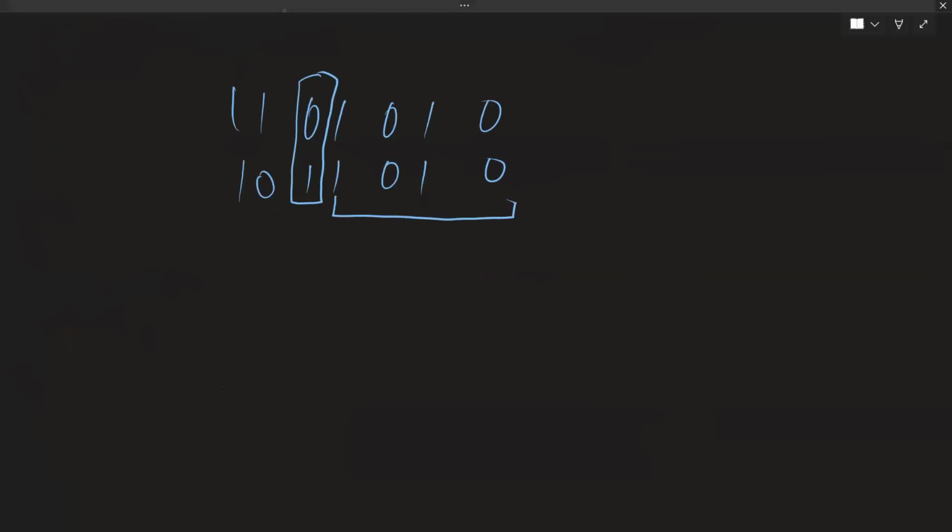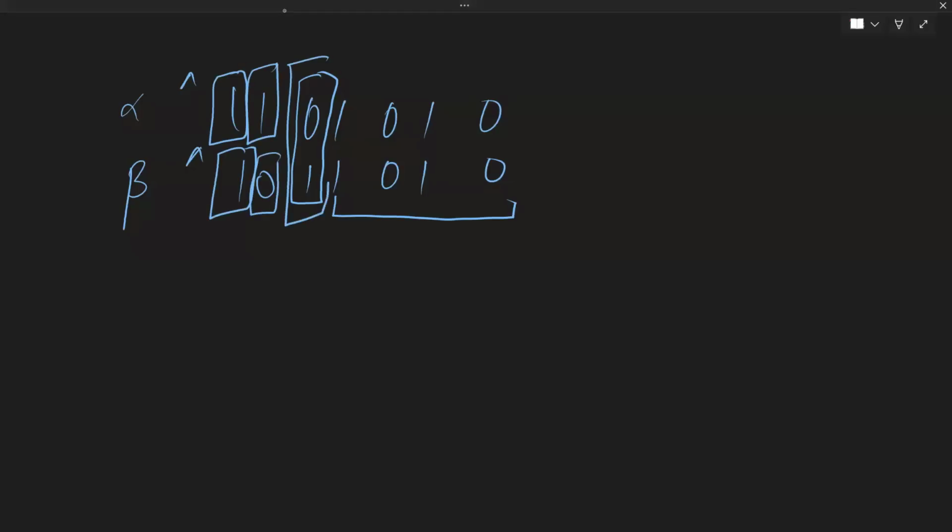And eventually you want alpha XOR this thing and beta XOR this thing to be the same, right? Alpha and beta can be anything. So for these places, you can make them accordingly. The values which are before don't matter. Only this thing matters. And after this, you are free. You will try each and every possibility. Only this thing will matter, and before this it's the same.